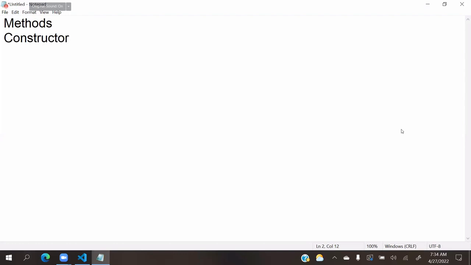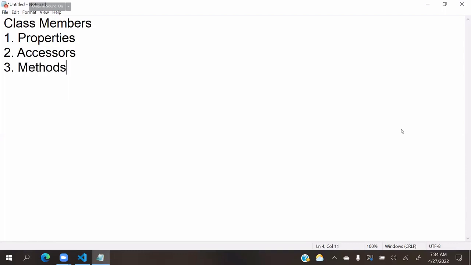Let's see. In class members, we already learned properties and accessors. Now the next important thing: what are methods? I hope you learned in JavaScript.